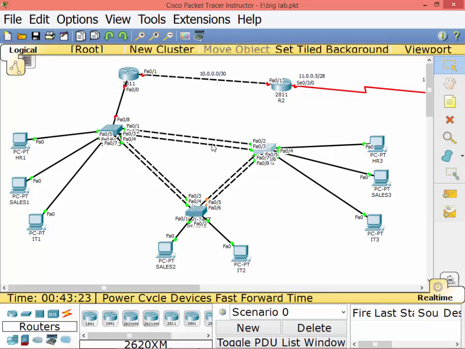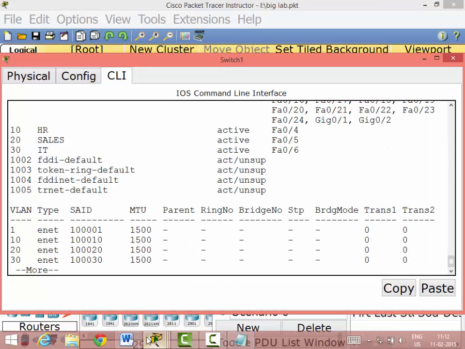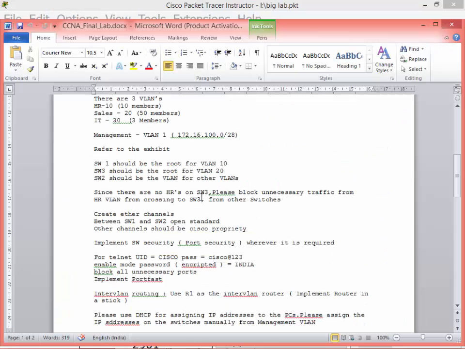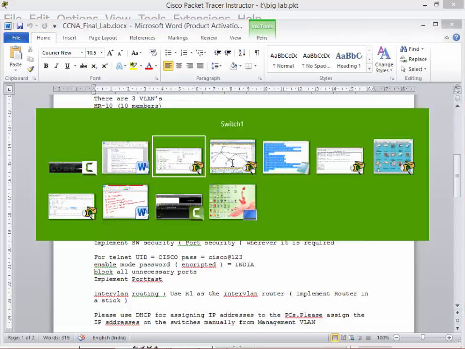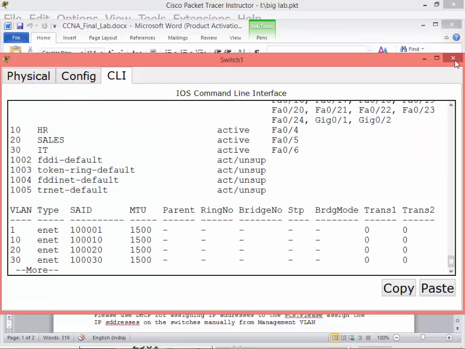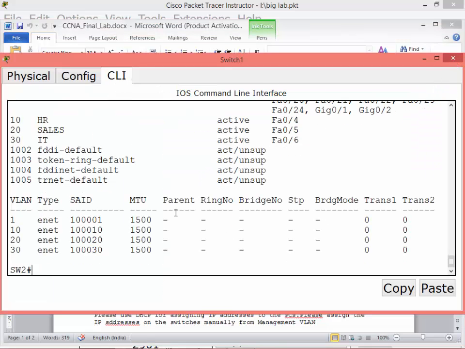This is over. What else is left? We have finished everything in the switches, the layer 2. Right, but yes, spanning tree is left. Right, PBST. Fine. So if I go back to my notes, switch 1 should be the root for VLAN 10. Now who is he?